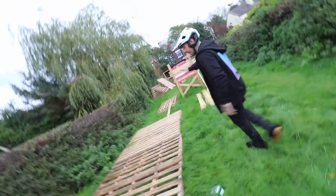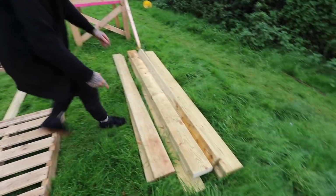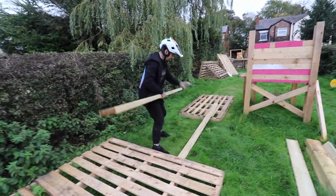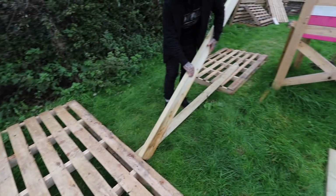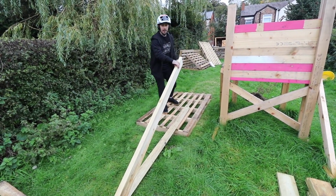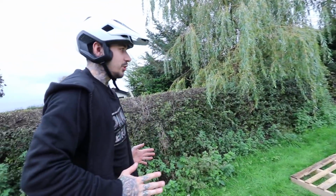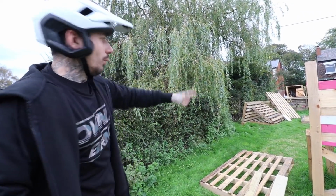For the end of this video, I'm going to be building the next feature in the garden. I've got these timbers. These are 2.4 meter lengths. I'm going to be plyboarding this. And basically, I'm going to be putting timbers like this one, and then another one in front of it. It's going to be super skinny, and it's going to make a North Shore drop that's going to go into the berm or into a roller or into something else, where you guys are going to help me decide.